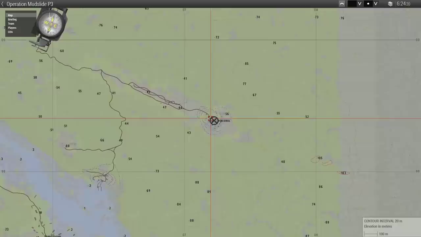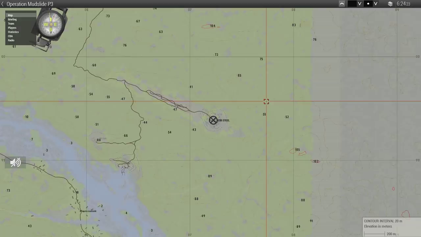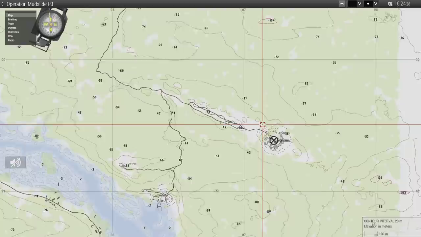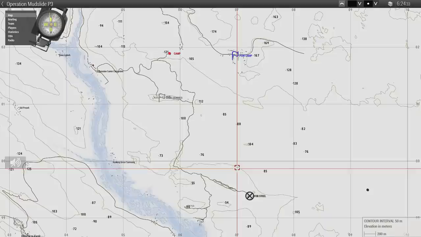Southeast side, we're at FOB Steel. Your main objective is quite simple, but not necessarily easy. You need to go up north. Well, first, I need to explain why we're going here.